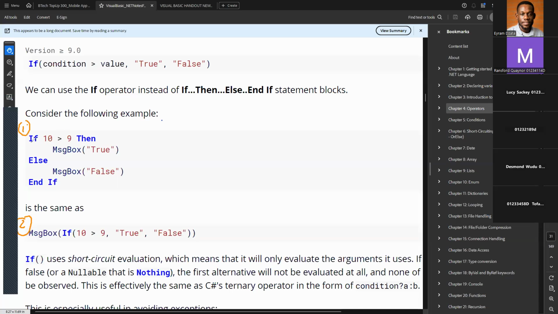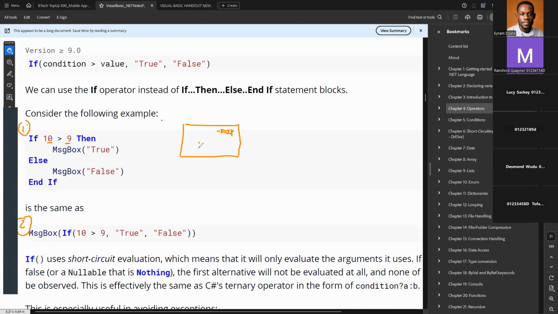So it says here that if 10 is greater than 9, then show a message box. A message box should just pop up. A message box is simply a dialog box. We've learned this from last semester.